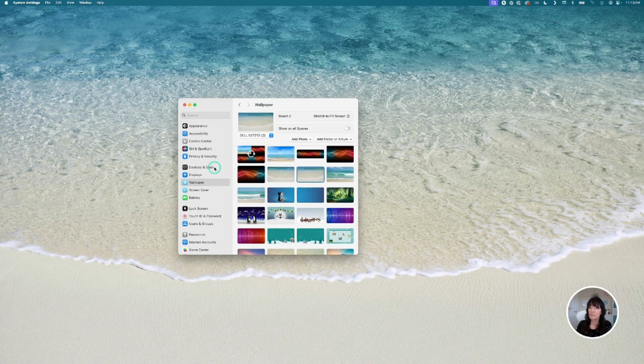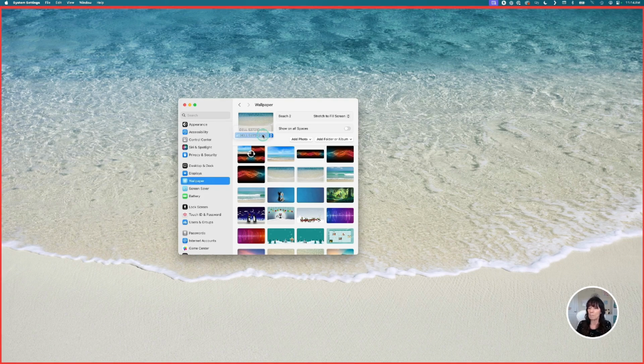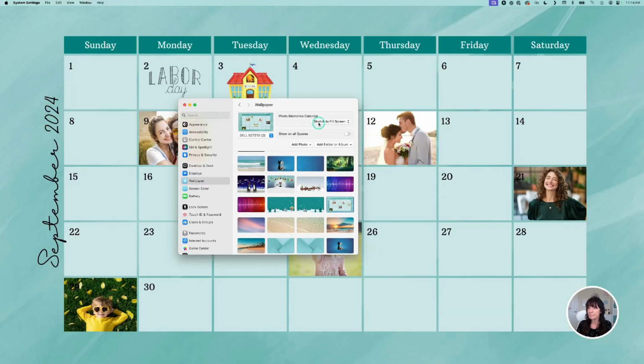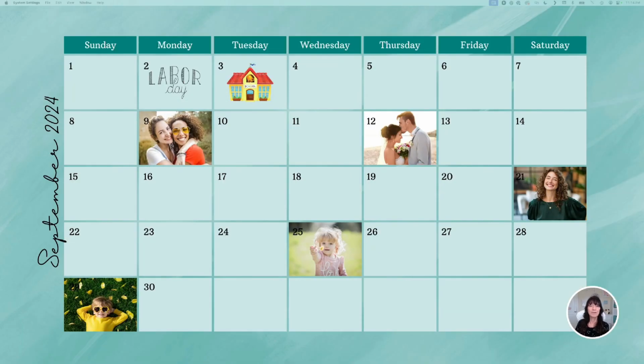Now I'm on a Mac. So on a Mac, you're going to open up your system settings and you're going to scroll down to wallpapers and then just navigate to the folder where you placed all of those images. Mine is in my specific wallpaper folder. I have two monitors on my Mac. So if you have multi-monitors, you can choose which one you want that wallpaper to appear. Most people only have one monitor, but I have two. I'm going to set it on my second monitor and then I'm going to just choose that wallpaper. And there you go. There's the wallpaper that you created with all of those fun photo memories.